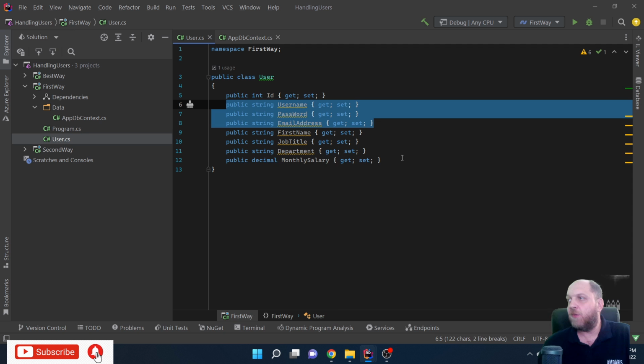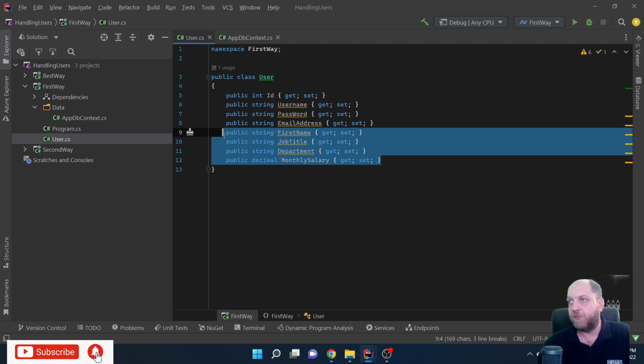And then we have some other properties, these four properties, that are responsible for what a user actually means in our application use case. A user is an employee. In our case, it needs to have a first name, probably also a last name. It surely needs to have a job title, a department, and of course, employees need to be paid, so they would also have a monthly salary.